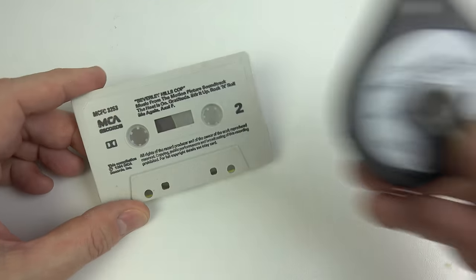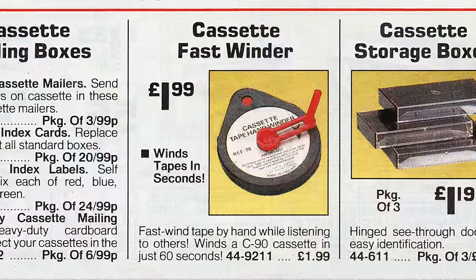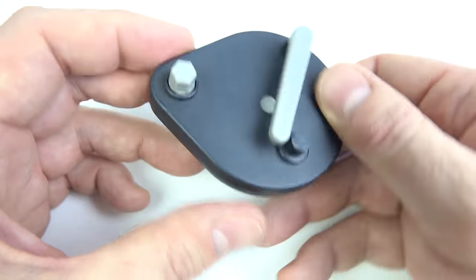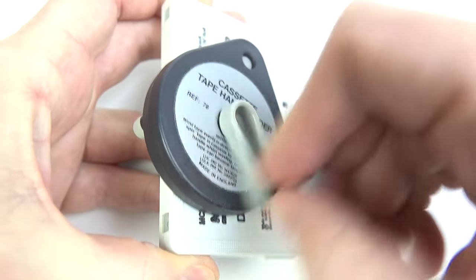Now my solution at the time was to get one of these — and you see it all fits together. That's why I was talking about batteries, because I bought a tape winder to save on battery life. It was designed to fold up small and fit in a pocket. With this I could wind one tape while I was listening to another, and once you got to the end of one side the gears inside are designed to slip so you won't accidentally snap or stretch the tape.